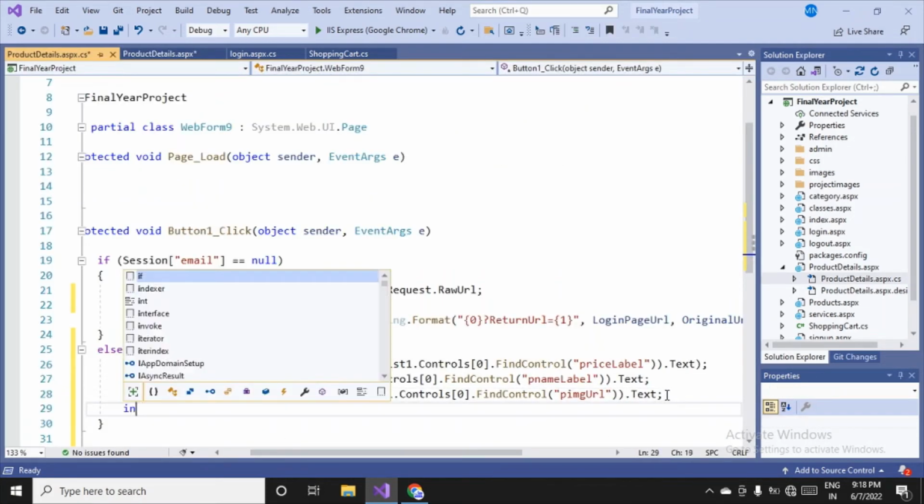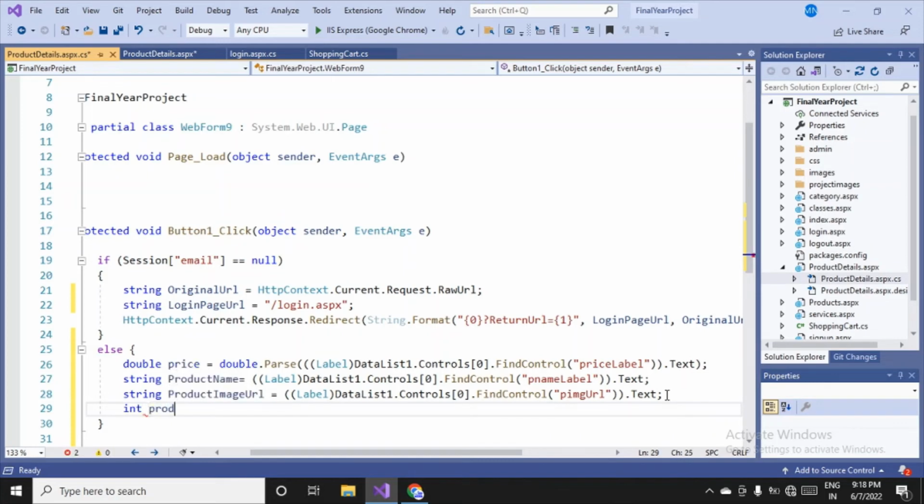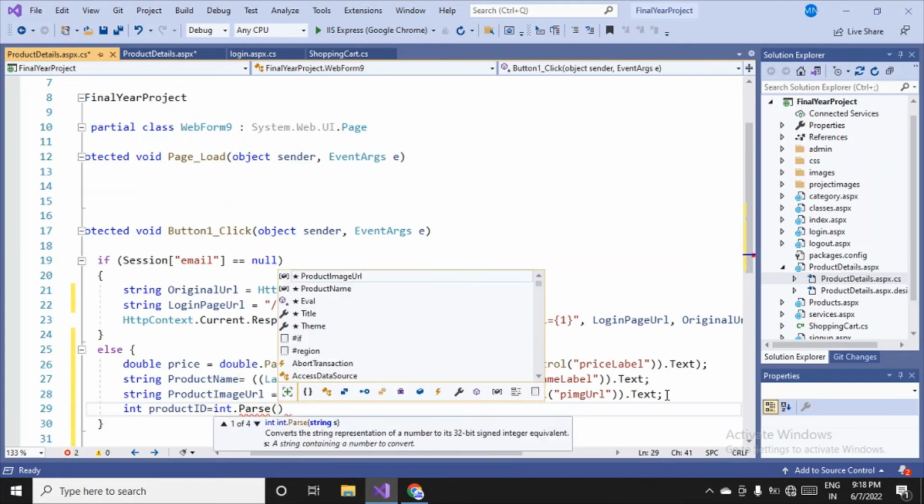So let's have a variable called int product ID, equal to, and now let's parse it like integer.parse. I'm writing this function at the start only, and inside the bracket I'll be requesting.